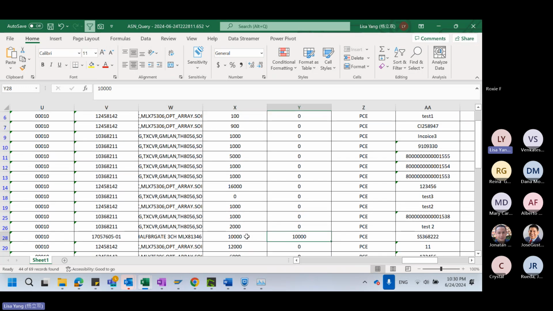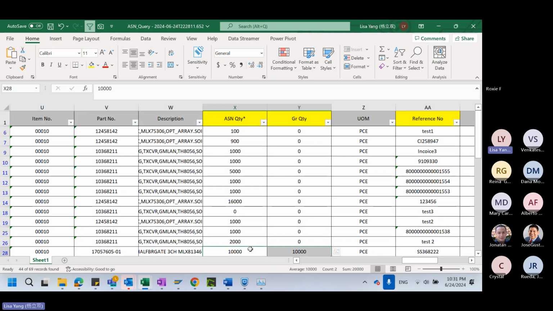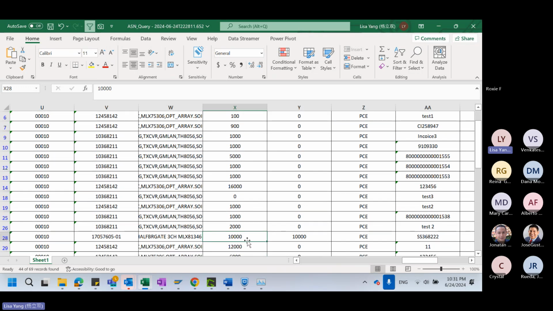So we should make sure the actual shipment is the same as the ASN information.